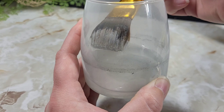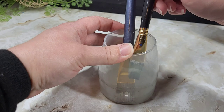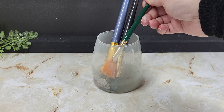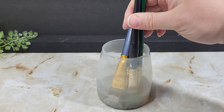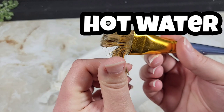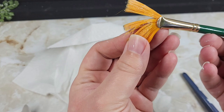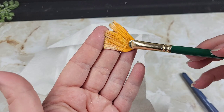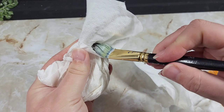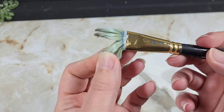Next up was the brush with the mixed gunk, and within a couple minutes it actually started bending too — it wasn't as easy as the paint-only brush but it started to bend. The Mod Podge brush did take a little bit longer. I let all three sit for 30 minutes then took them to the sink for a good wash with Seventh Generation dish liquid and hot water. The paint brush could use another scrub but it's pretty great. The other two I would have left in the nail polish remover another 30 minutes — the material in them is really broken down, no crusty bits left. This is the best hack I've seen so far to get paint out of brushes.